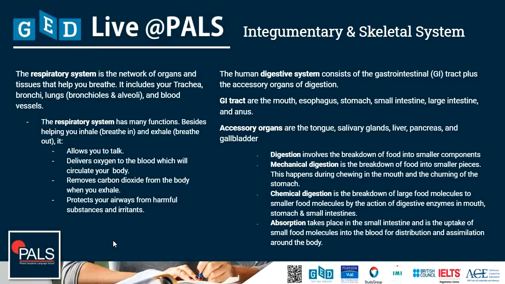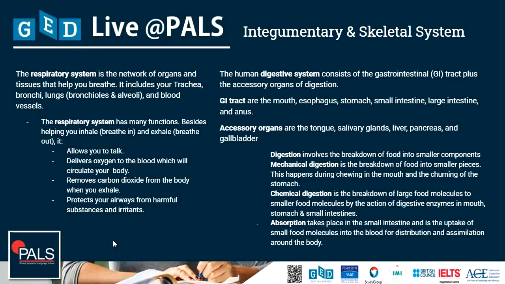So digestion itself, obviously that's the function of the digestive system, so we can have a closer look at what that exactly means. Digestion is the breakdown of food into smaller components, and this can be done in two ways. We have mechanical digestion, which is the mechanical breakdown of food into smaller pieces without any chemical change happening to the food molecules. It's just making smaller pieces. Obviously, that starts in our mouth. When we chew, we break down the food into a lot smaller pieces, but it doesn't end in the mouth. It continues in the stomach.